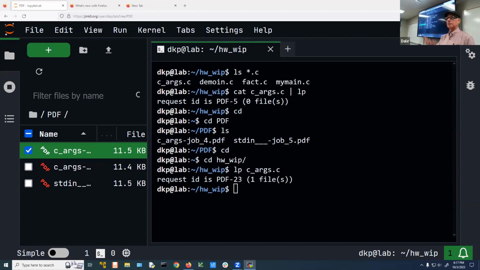Okay. Well, you can come on in. All right. So that is where we are. So what did we do? We did scanf. We did argv, argc. We did factorials. We did a header file with a print statement in it. And we put it all into this work in progress.